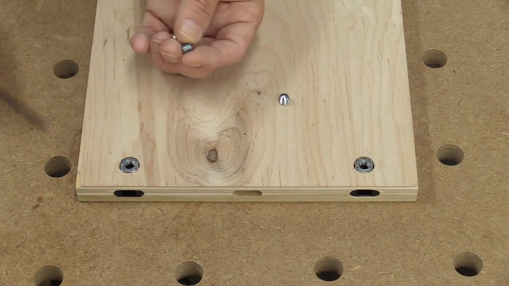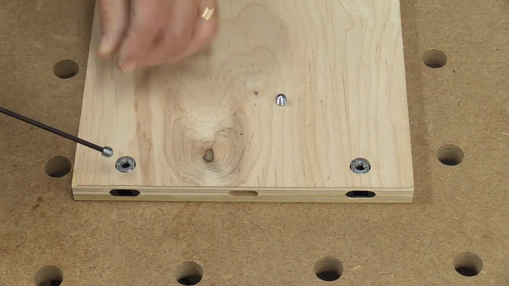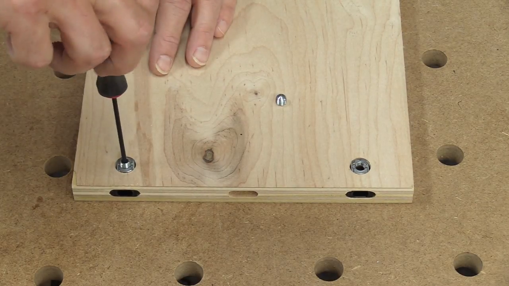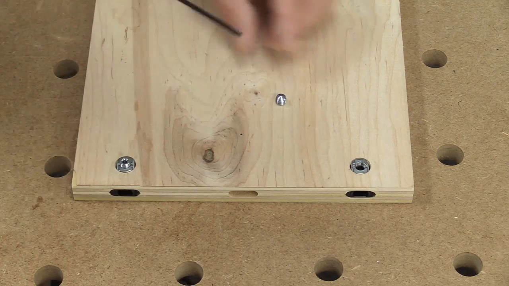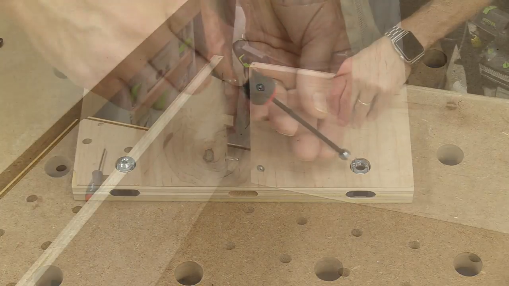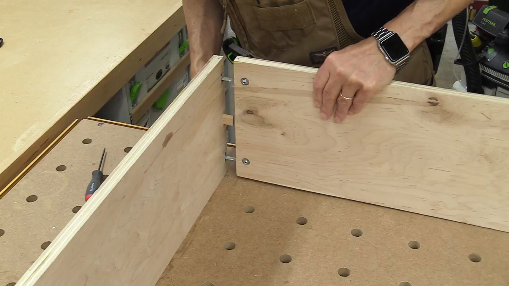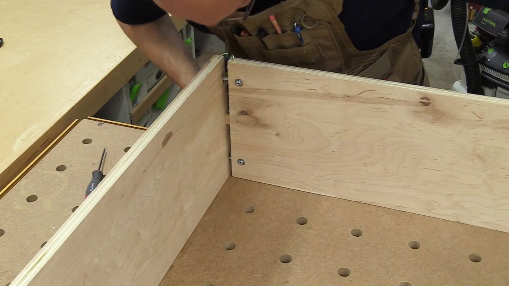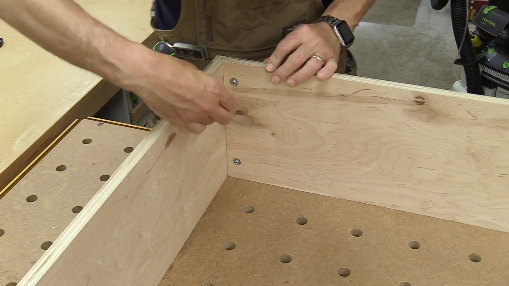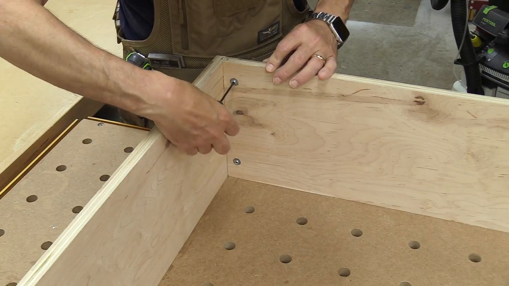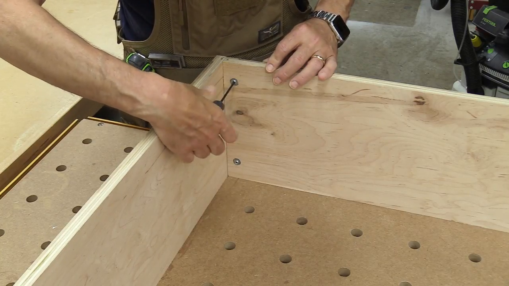Now with those in place I can take these little locking screws, I'm just going to put on the end of my hex wrench there, I'm just going to start these. I really don't want to tighten them down quite yet. Now with everything in place I can just slide these two pieces together and when I tighten down these set screws it'll really tighten the piece up quite a bit.